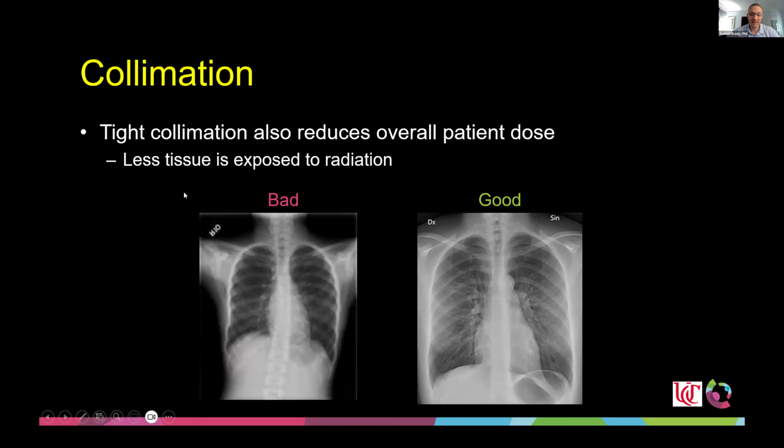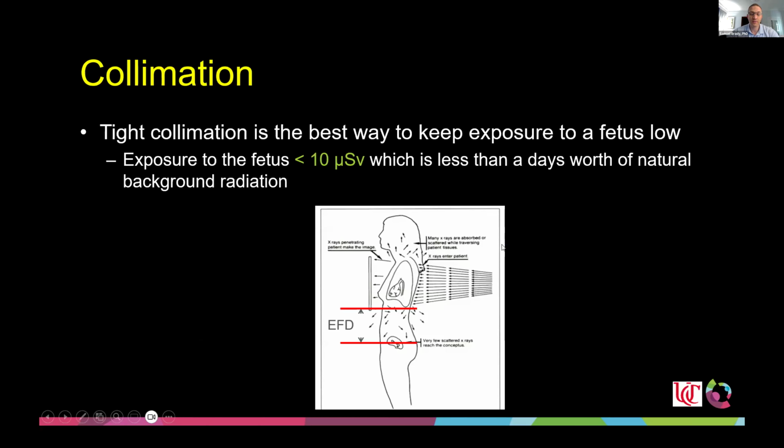Also, the next thing, which is probably pretty obvious, is that collimation directly affects patient dose. Large areas where you fully open it up and now you're exposing more of the abdomen, the neck, the thyroid in this case, the arms, that's just more radiation exposure to the patient, but it doesn't change what the radiologist needs to see. Whereas a good, properly collimated example here reduces the patient dose.